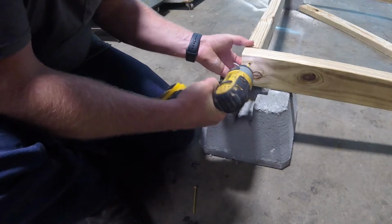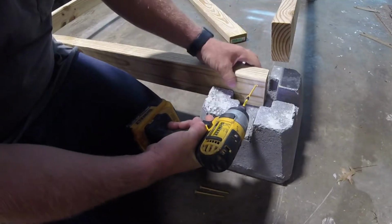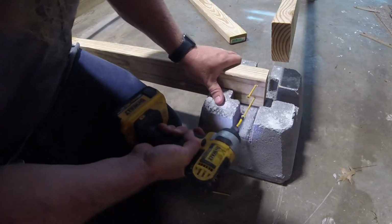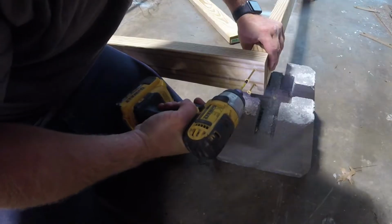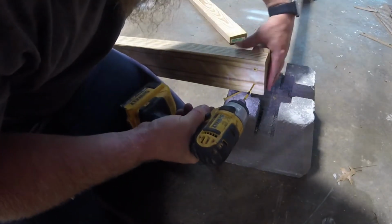Alright, here you see me screwing all the corners of the base together just to make everything square before we start adding the cross braces.